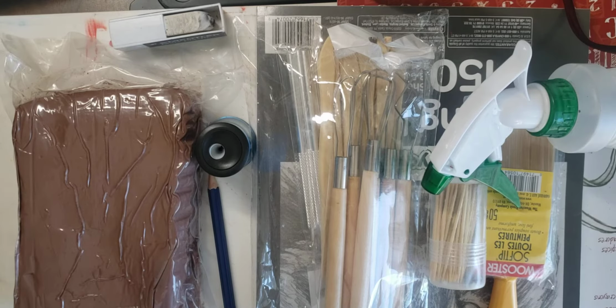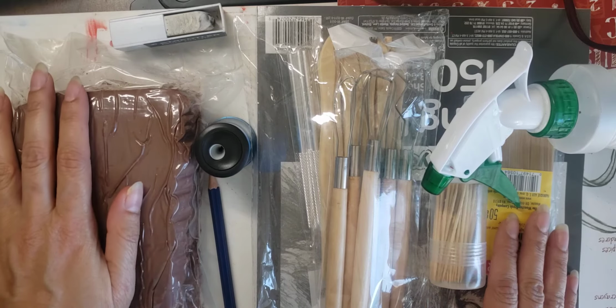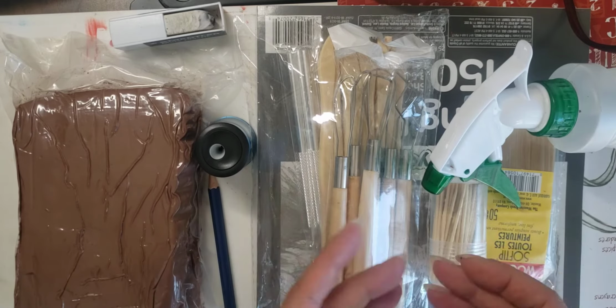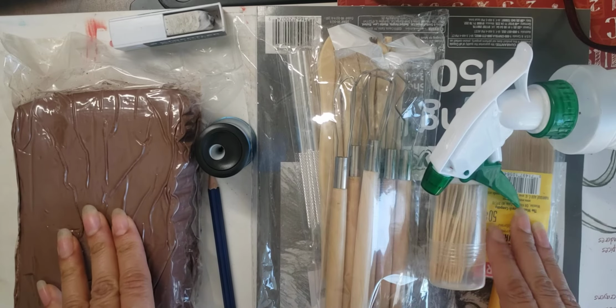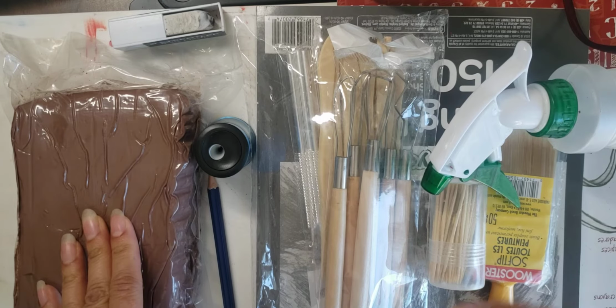Hello. Today we're gonna learn how to make clay relief. So I already provided the material that we need, so I'm gonna show you exactly what we need. Then you can also prepare them and then start to work.